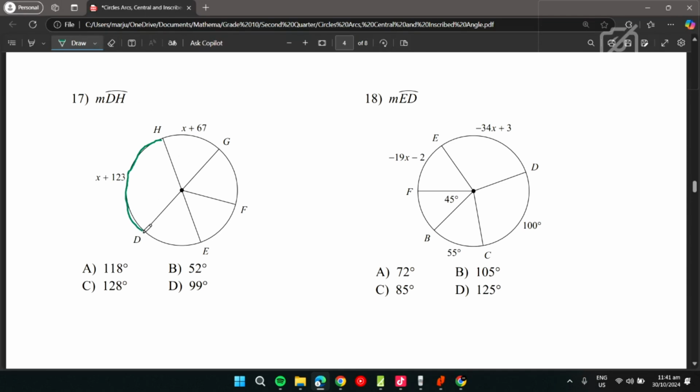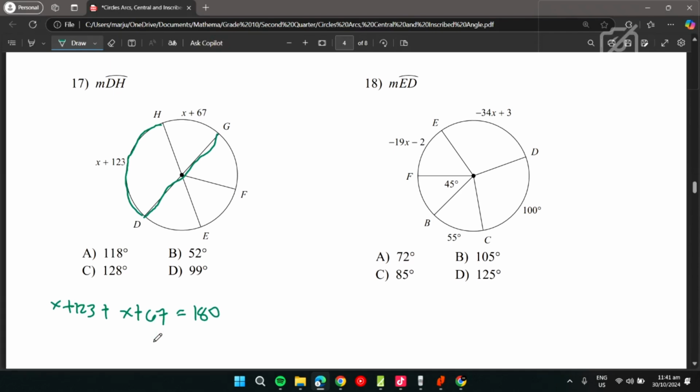Semicircle again. Again, this is a diameter, right? It's a diameter. And again, always remember yung diameter will always cut the circle into two equal parts. Semicircle. So, the entire ito, that is actually 180. Meron tayong linear pair. So, what we can do is this, x plus 123 plus x plus 67. Everything is 180. Alright? Safe na safe yan.